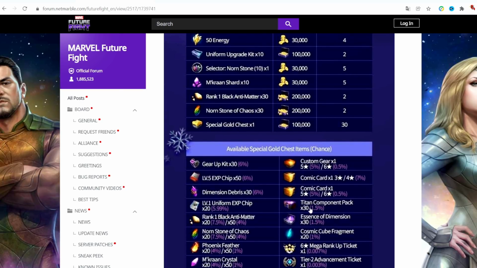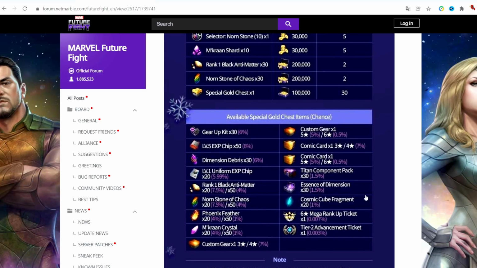If you're free to play or a new player, feathers will help you a lot building up some mutants early on to get access to those missions. Really like the transparency of what's in the chest. You don't have to look in game. They're telling you right here.